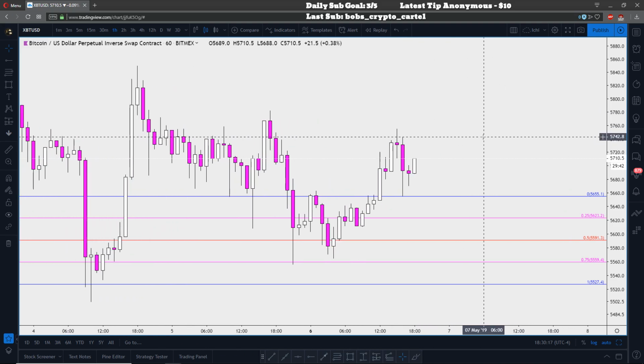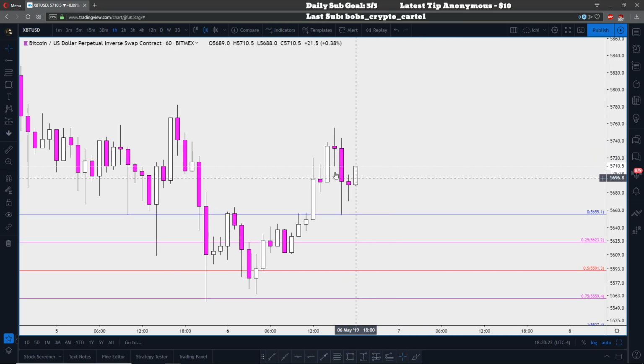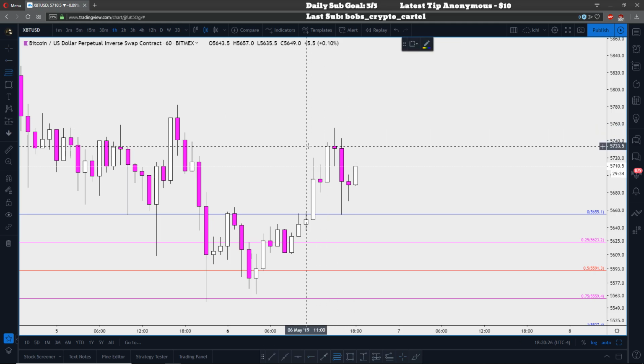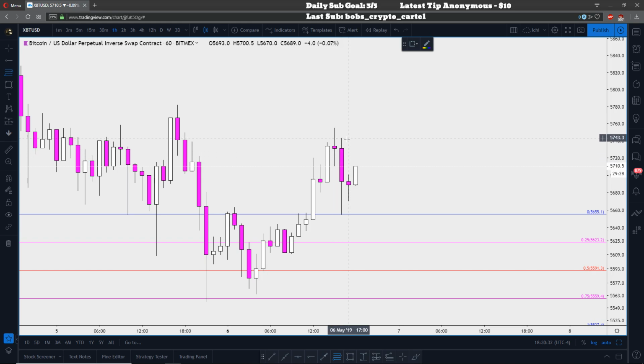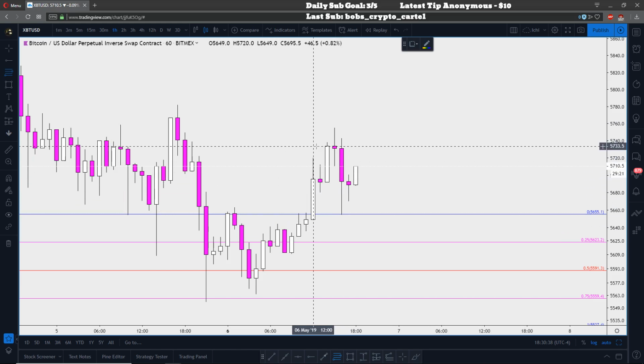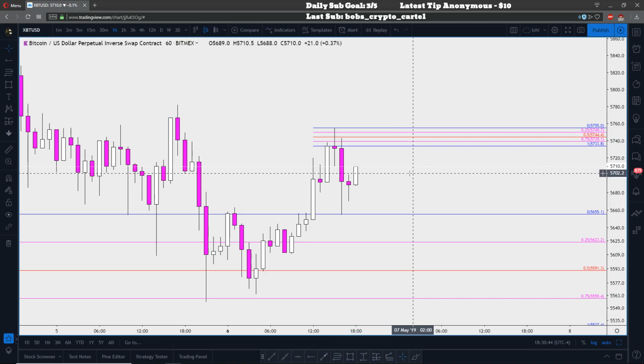So if I was looking at this on an hourly, you could take this as a pivot. It's a weak pivot. It's not very strong, but you could take it as a pivot. So you can see you had a long wick here. You formed a doji. And then you attempted to move up again and failed that doji. And then you impulsed down. So you can take that area of those wicks, those dojis, as your pivot point.